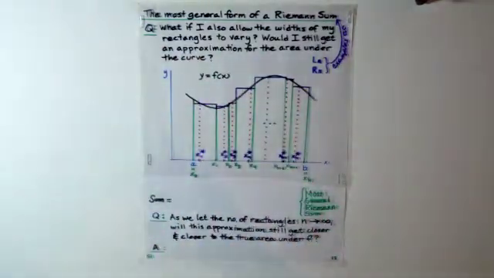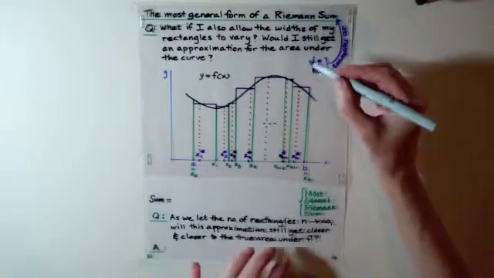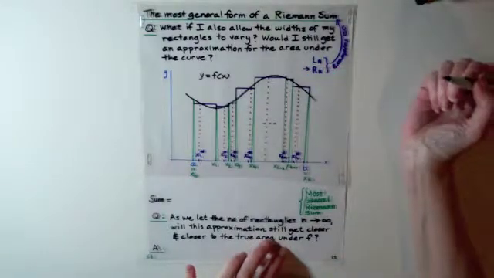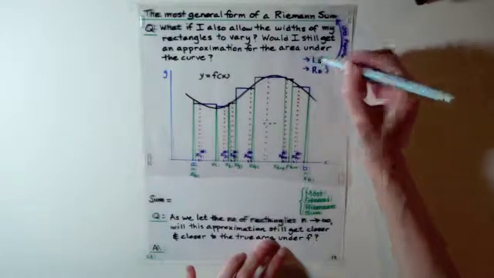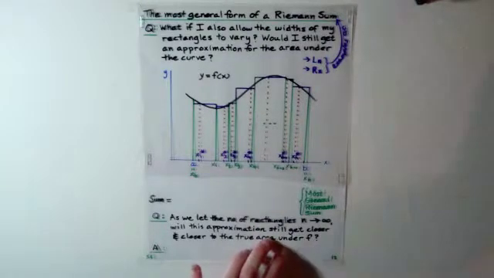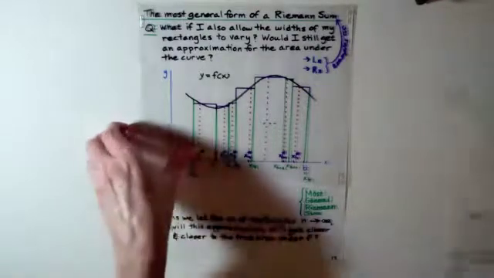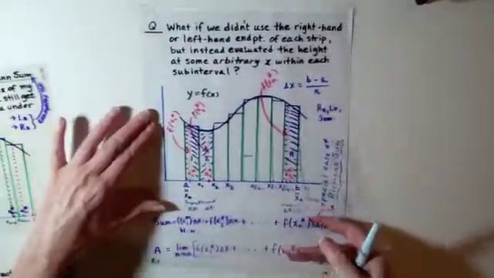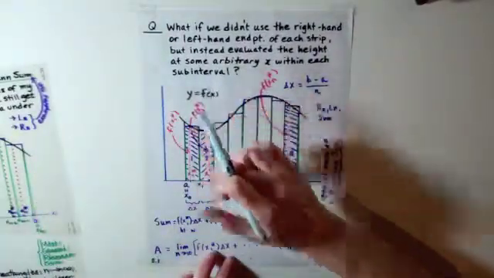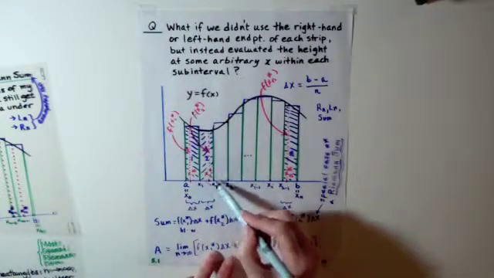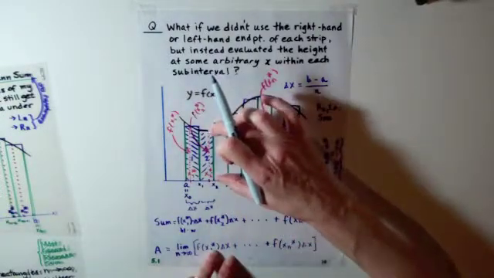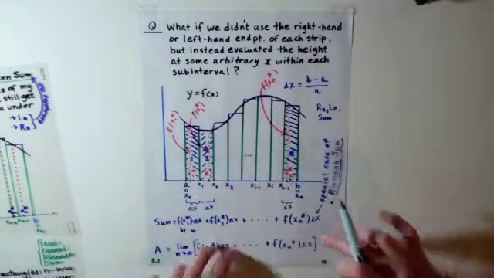So what we are doing here is generalizing a little bit more, loosening a little bit more the conditions on those rectangles. Remember, originally we said we had to use the right-hand endpoint. Then we said, okay, well, could we also use the left-hand endpoint? And then we looked at what happens if you use an intermediate value. If you remember back a couple of pages, we talked about what happens if you use an arbitrary x value in between the endpoint values to create the heights of your rectangles. And we said that also gives you an approximation for the area under the curve.